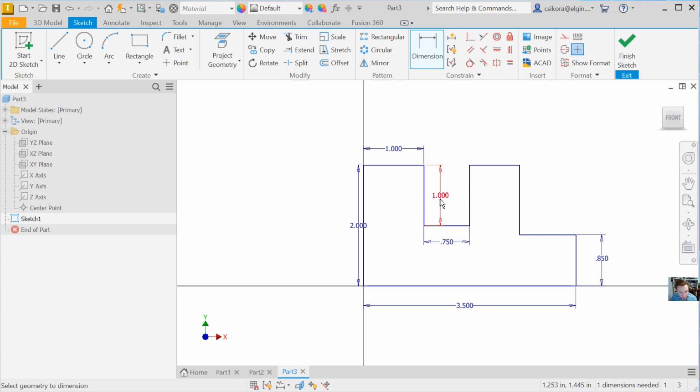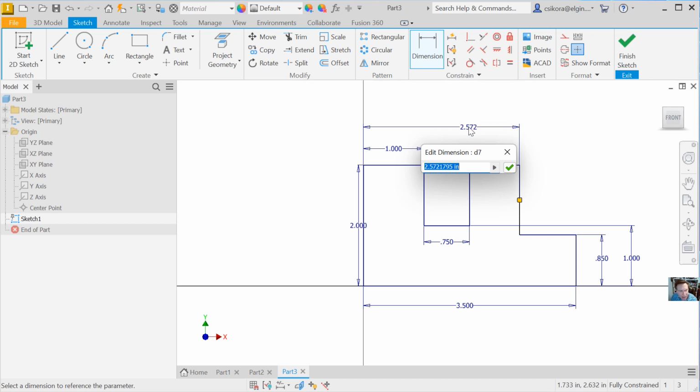You can do a couple things. You could leave it alone. You could click on this dimension, click on the line of it, and hit delete, or actually just surround it. Oops, hit escape. There, hit escape and just hit delete. Now we could add the dimension we see in the print versus the one we added in our way. All right, and so the next dimension from here to here. Oops, I got a midpoint, but that's okay. That one will work. It's not really optimum, but let's go 2.5. We could hit escape. I'm a little lazy right now. All right, so now it's fully defined.